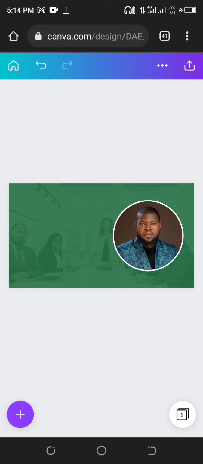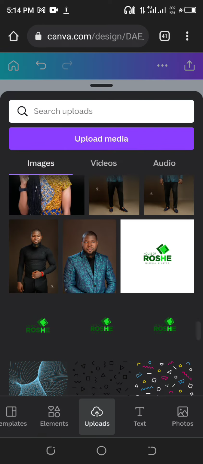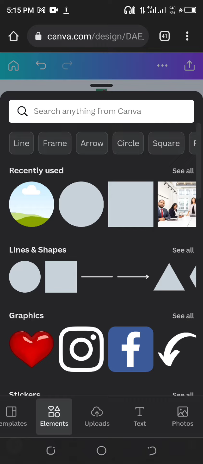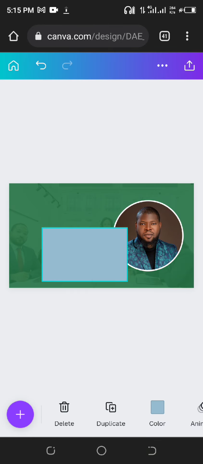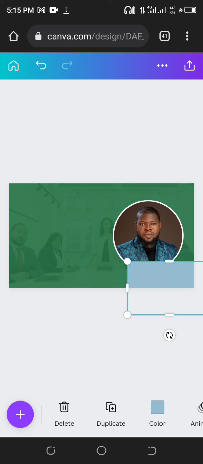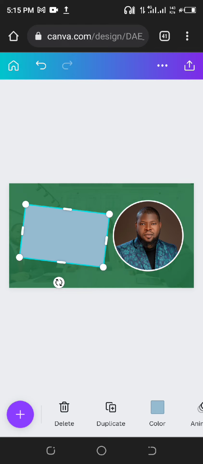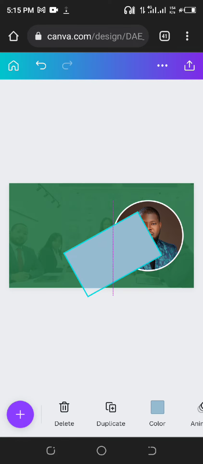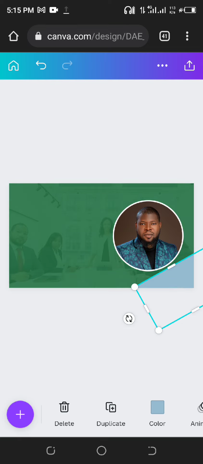So now I want to bring another element in. I'll tap on the plus button. I'll come to elements. I don't want this. So I'll just cancel the frame. Then I'll tap my square icon again. So bring this here. Now, look, there is a circle with two arrows under the rectangle that we are holding. That is what you use in moving the shape. You move it around if you want to move it. So this is what I am doing. I'm bringing it down here. I will try to shape it, bring it down. You can see what we have now.